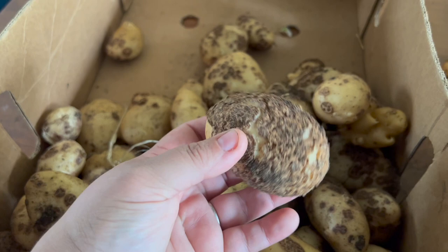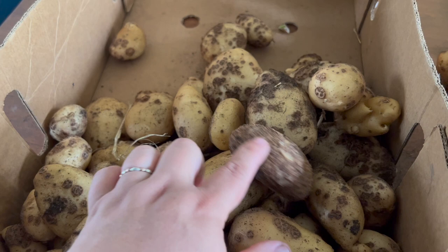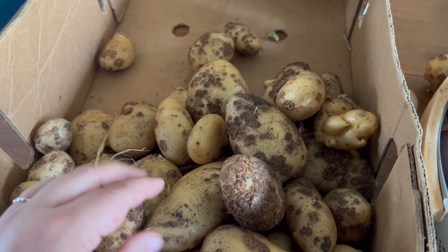I did try and reduce the nutrients in the soil to counteract this, because scab is usually caused by too many nutrients in the soil, and we had fresh pig manure that went in the garden last year. So I think that was the cause of it last year. So I did try and reduce the nutrients this year, but we still had some.